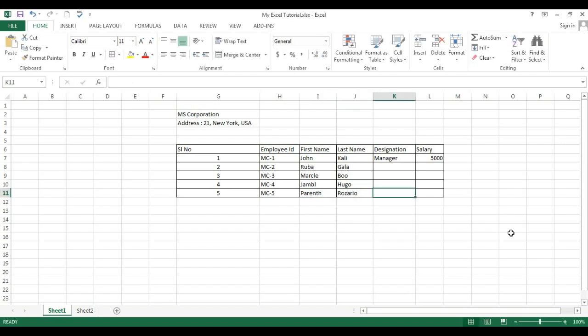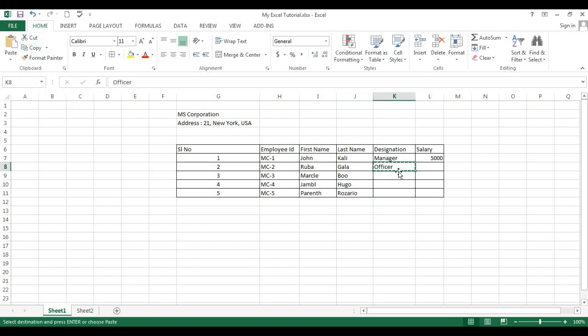This is the name, and you write down here different designations. Suppose the rest of the people are officers. Let's select the field and copy. Now we are in the home tab and click copy.